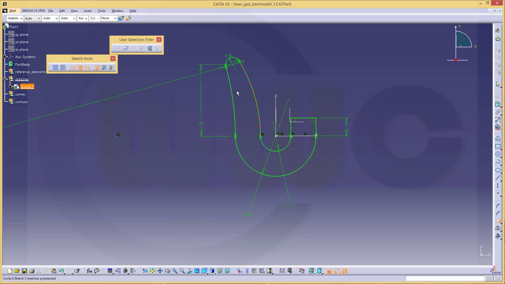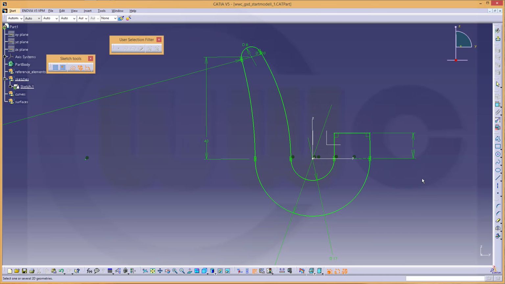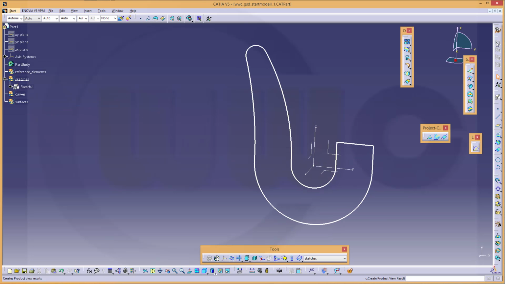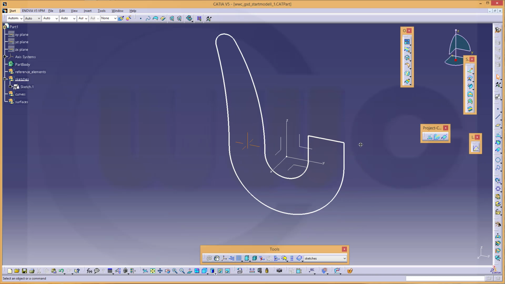So I need all these segments in 3D, so I will publish them, but not profile, elements, output feature. Double click, and I want to have this one, that one, this one, that one, this one, that one, and this one. Leave the sketch. Now you get all those as output features in 3D.